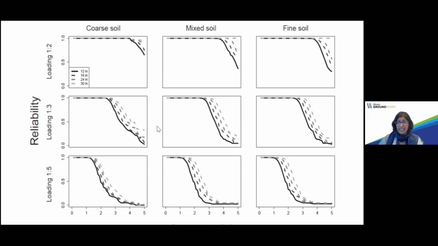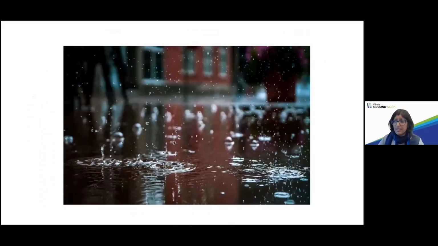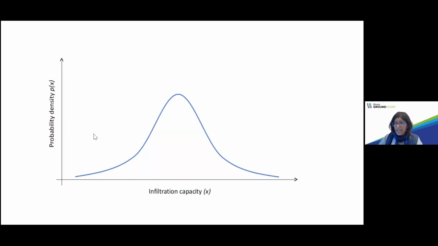Well, uncertainty is an important part of how we design green infrastructure. There are some uncertainties that we can't control for. For example, the types of storms that our infrastructure might experience, or the natural variability of our underlying native soils to infiltrate water. We can also have uncertainties in our design parameters. So for example, the exact porosity of the soil medium that we use in planting will always be slightly variable. We characterize those uncertainties using something called a probability distribution. And this is just a way of characterizing the overall probability of the spread of a given parameter.